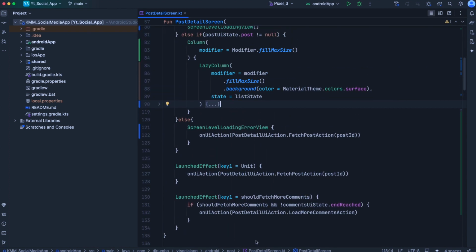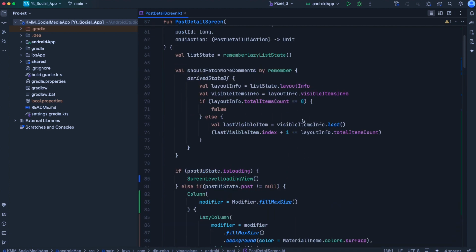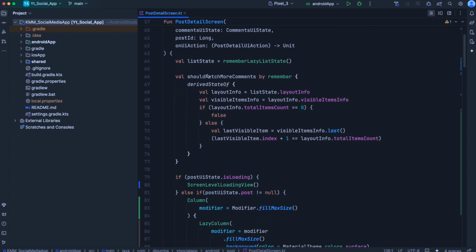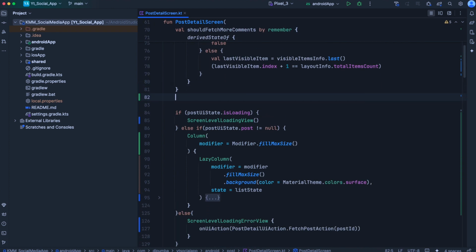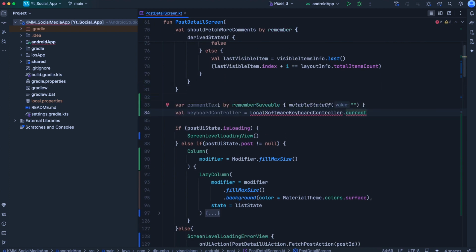Alright, now before we call the CommentInput composable, we need to define a state variable for the comment text. So I will scroll up right below this shouldFetchMoreComment variable. Now here we will define this commentText state variable, and of course we use rememberSaveable API to make sure that if the input text field had already some text that the user has typed, it can survive configuration changes.